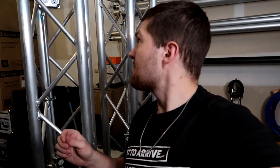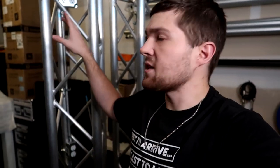Some additional points I wanted to make real quick. I used hose clamps and I used it in a way that worked to be able to basically work for the code by mounting the boxes to the truss. I do know that I've seen it before where people actually will take the boxes and then get them tack welded into the truss. Very much a permanent installation when you go that route. But that is another option instead of using hose clamps, and it does look a lot cleaner because they're basically just tack welded in there. That is an option that you can do down the line if you want to.